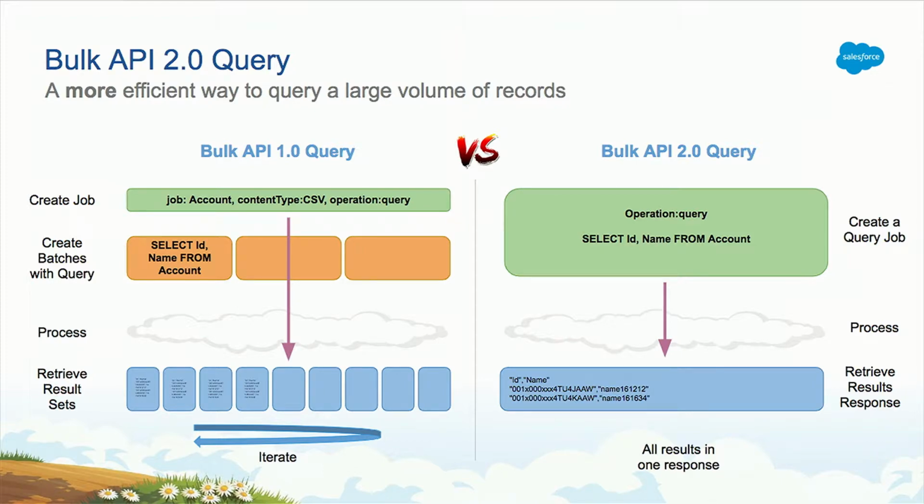and just get to the heart of what a query represents. So you're going to create a query job, just specify your query string, and post it. All of a sudden the asynchronous process kicks off immediately, and then you keep polling the state of the job, not the batches, just the overarching job. When it's complete, you go to the single results endpoint and retrieve all those results there. Now, obviously, we're working in millions of records at a time, so you probably won't get it all in a single payload, but that's why we provided a pagination mechanism, which we'll talk about in the demo, so you can control and be more flexible how much data you get back.